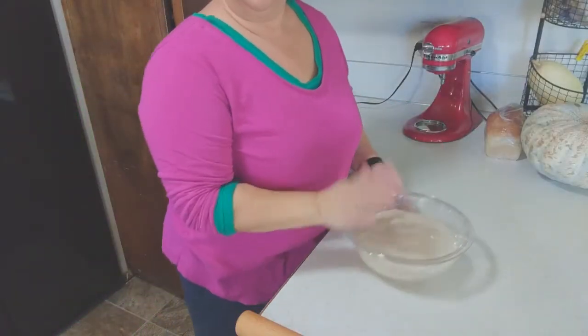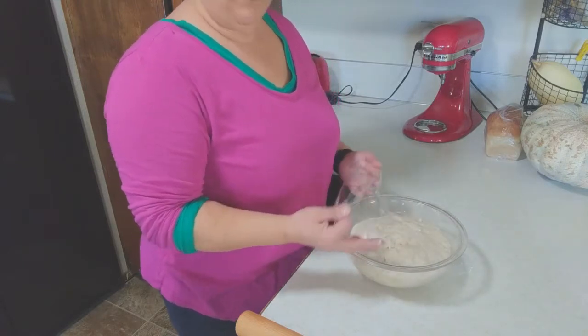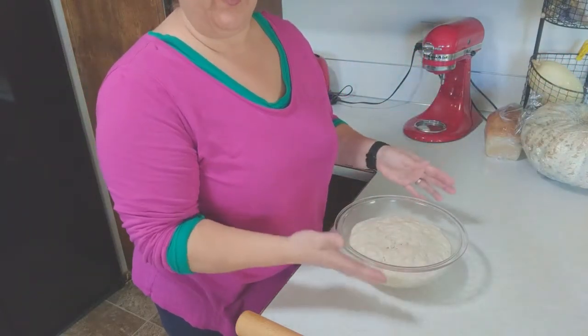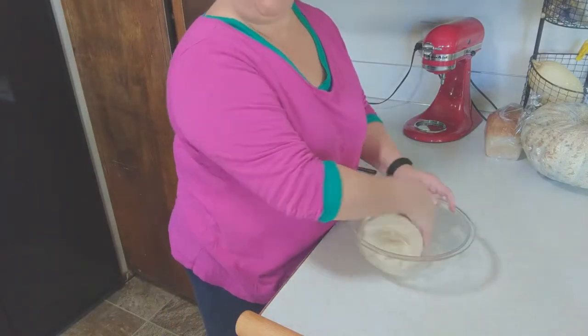With that being said, I'm going to point you down and I'm going to show you my breakfast pizza. Be right back. All right. I might even still cut this in half and do 2 pizza crusts out of it, because 1 loaf of dough is actually quite a bit of bread dough, especially for pizza.